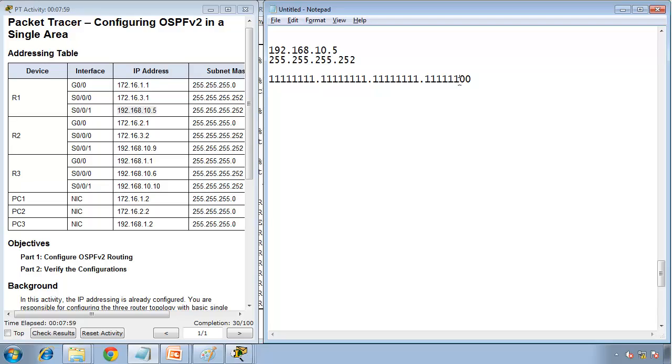So I know my increments are going to be in 4. Since this digit represents 4 and is located on the 4th octet, my increments are going to be 4. So I'm going to start with 192.168.10.0. That's the first network. Then I keep incrementing by 4. So 192.168.10.4, the next one will be 192.168.10.8, and I just keep incrementing by 4, yeah? So that's why, because this 5 is in between 4 and 8, it belongs on this network, 192.168.10.4. That's why I put it there.